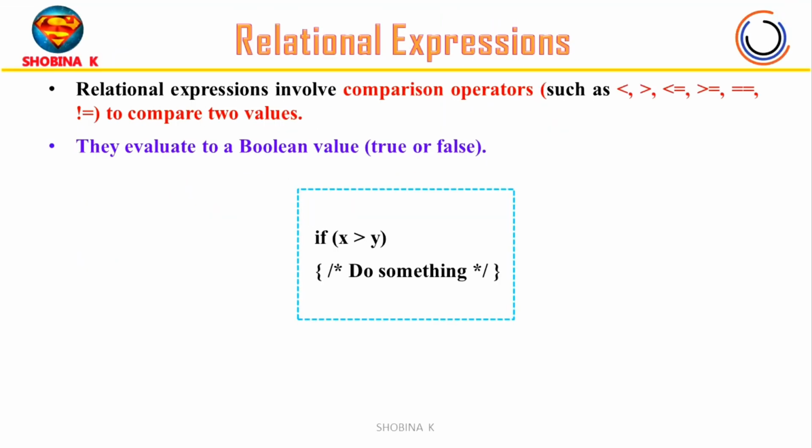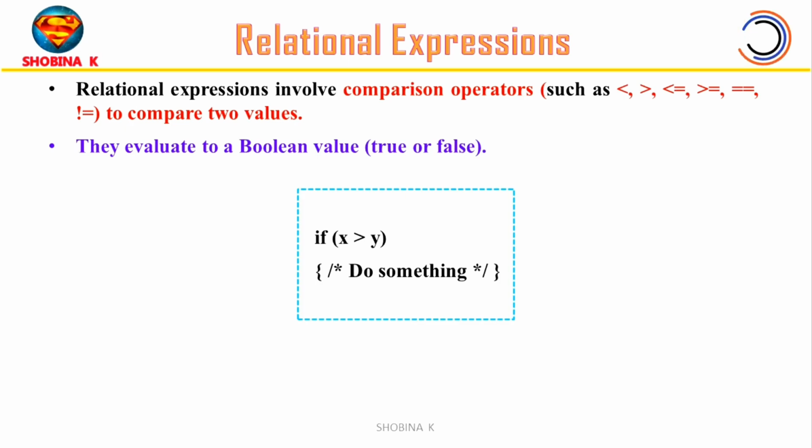Next we have relational expressions. The relational expressions evaluate to Boolean values that are true or false. They compare two values using relational operators like less than, greater than, less than or equal to, greater than or equal to, and not equal to. Look at this expression. It is a conditional statement using a relational expression.